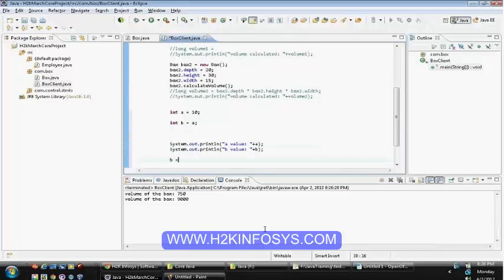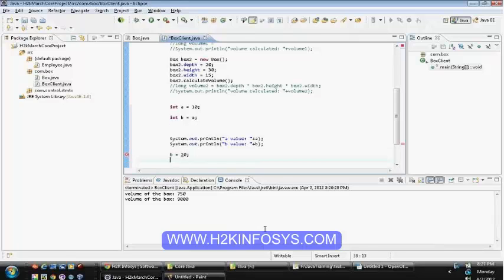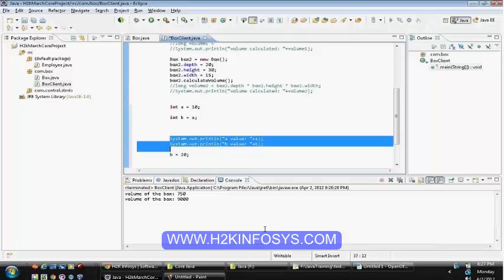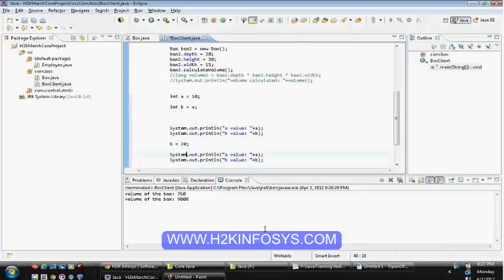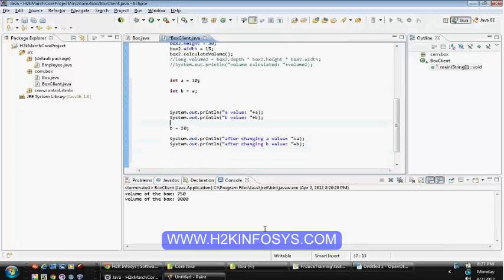Now I'm changing the value of b to 20. I will again print both the values, after changing a value and after changing b value.